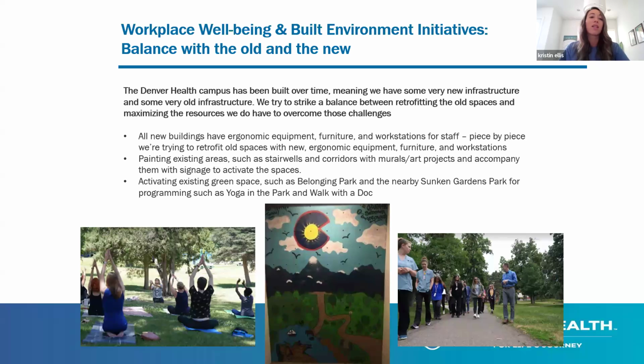And then we're activating the existing green spaces that surround us. So Belonging Park, we're also really close to the Sunken Gardens Park, and we're trying to activate those spaces with programming like yoga in the park and walk with a doc, which you can see photos of here, in an effort to not only provide our employees with opportunities to participate in health promoting activities, but really get people outside, as we know that the access to green space can go a really long way when it comes to burnout, compassion fatigue, and stress and anxiety at work.